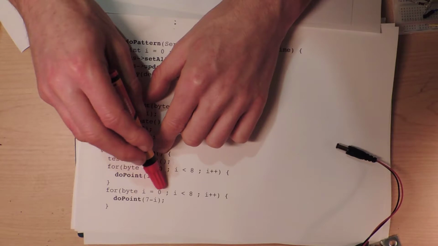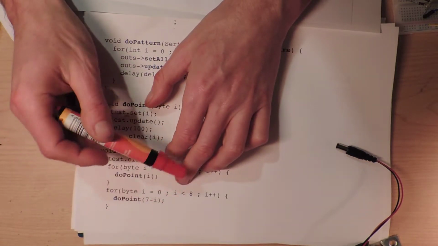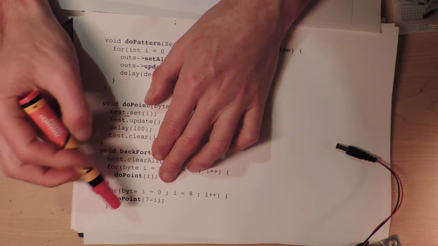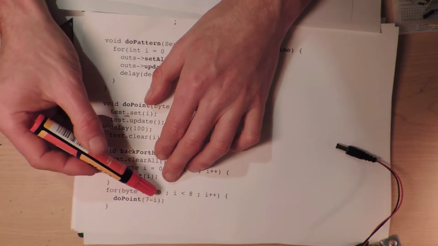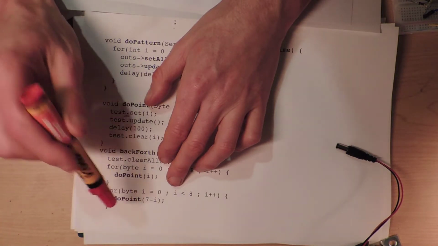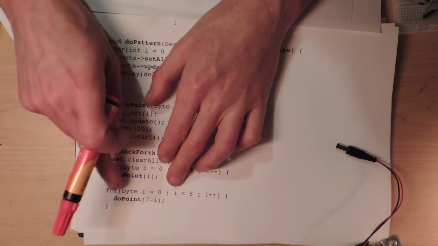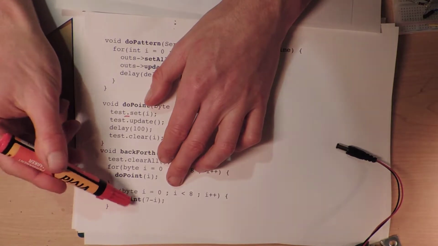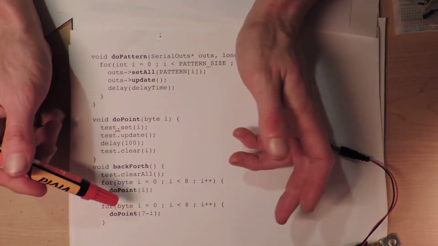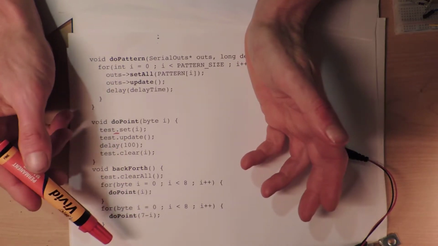Normally I do the loop backwards like that, the other way around, so I start at 7 and then I go down to 0. But the way I normally write this is you say, as long as I is greater than or equal to 0. Because this is an unsigned byte, that trick doesn't work, because I is always going to be greater than or equal to 0.